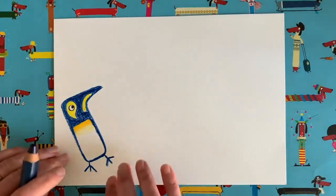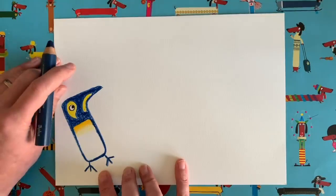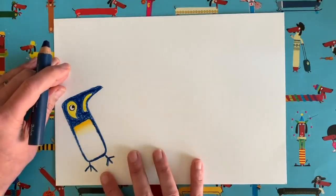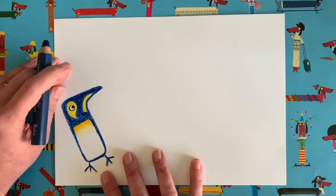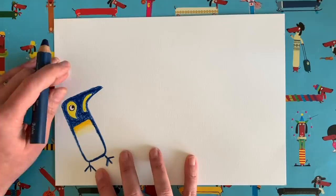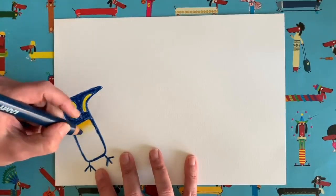What we need to do now is some little penguin wings. To be honest, the way that I draw them is a bit more like arms, because I draw them in. You remember, I think I might have said this to you before, but illustrators like me, we're really lazy. We like to do things as simply as possible. Not every illustrator is as lazy as I am, but I am pretty lazy, so I'm going to draw my penguin's arms like this, just a simple line.